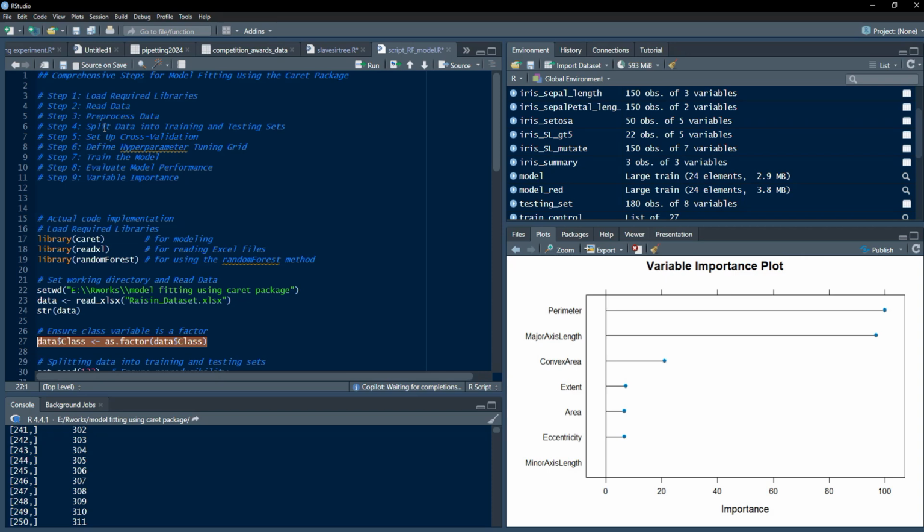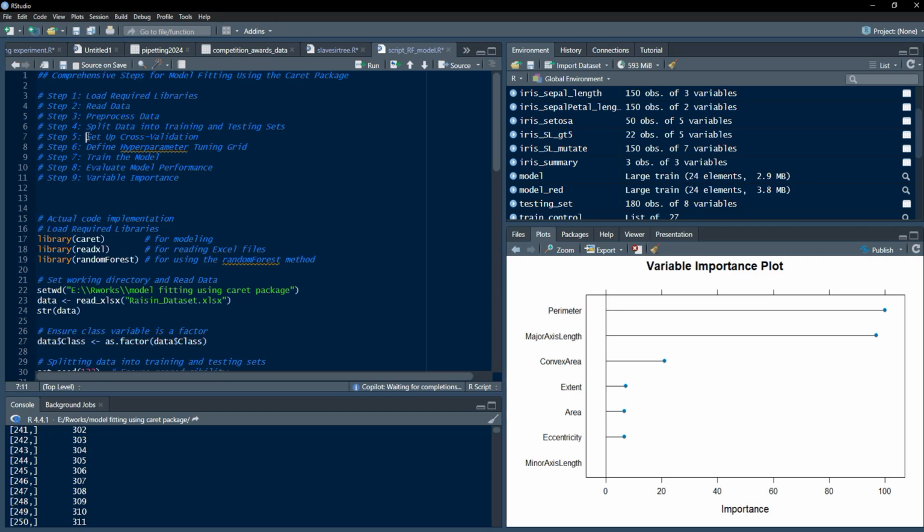and converting it to a factor variable is required to fit the model. Then we'll split the data into training and testing data. That is required because while predicting from the model, we should use data which is not used for fitting the model. If we use the data seen by the model for prediction or validation, then overfitting cannot be seen. For that purpose, we need to use data not seen during model fitting for validation of the model, so we split the data into training and testing data.